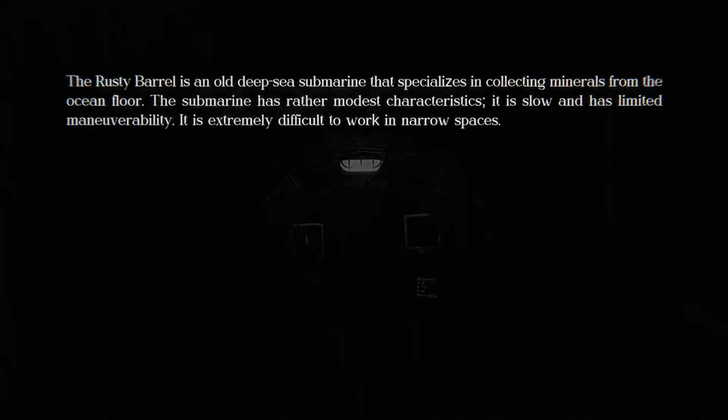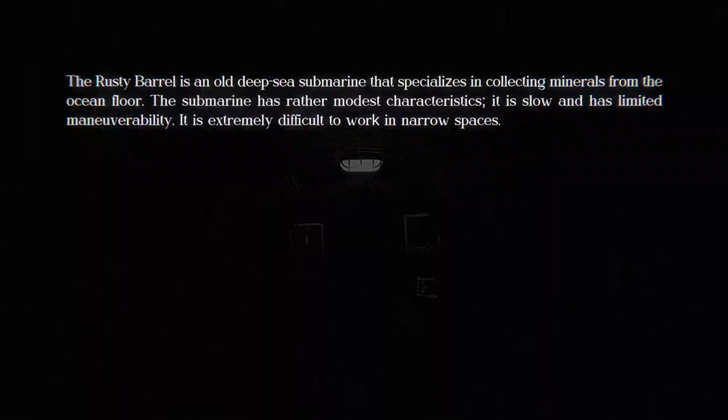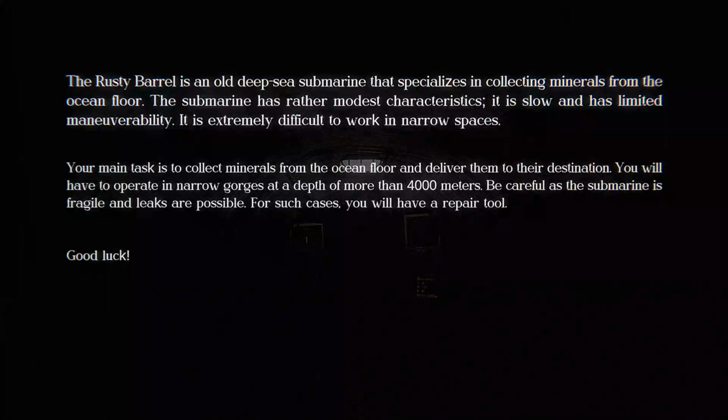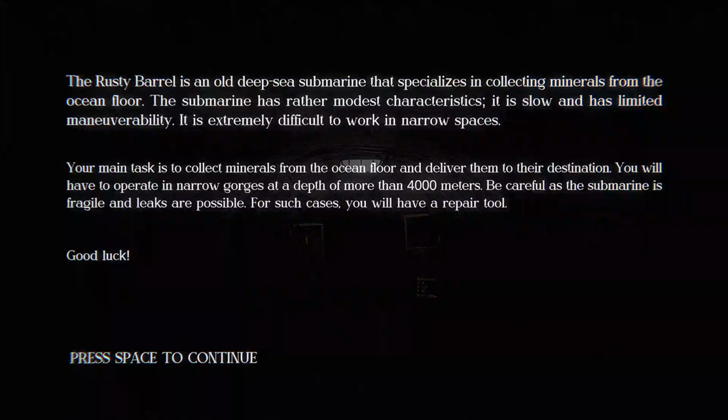The Rusty Barrel is an old deep sea submarine that specializes in collecting minerals from the ocean floor. The submarine has rather modest characteristics. It is slow and has limited maneuverability, and it's extremely difficult to work in narrow spaces. Your main task is to collect minerals from the ocean floor and deliver them to their destination. You'll have to operate in narrow gorges at a depth of more than 4,000 meters. Be careful as the submarine is fragile and leaks are possible.